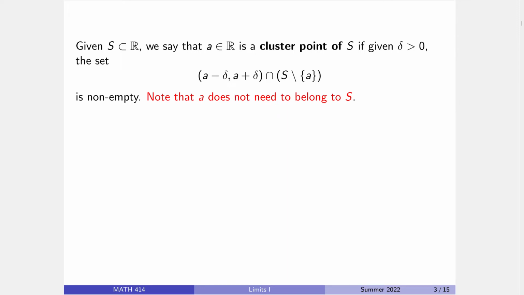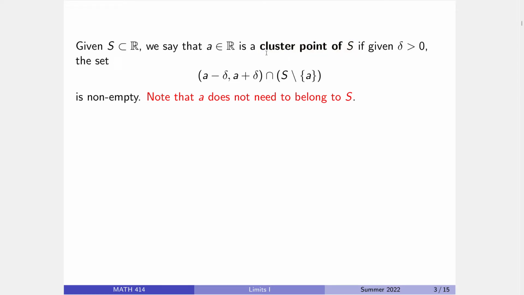Yeah. So note A is not necessarily a member of S. You can be a cluster point of a set, but not belong to it. What does need to be true? There need to be elements of S that are close to A. So given any delta, 1/10th, 1/1000th, 1/100000th, and so on and so forth, there are things in S that are that close to A, and the things are not necessarily equal to A. So in other words, cluster points are precisely the things that we can take limits of.